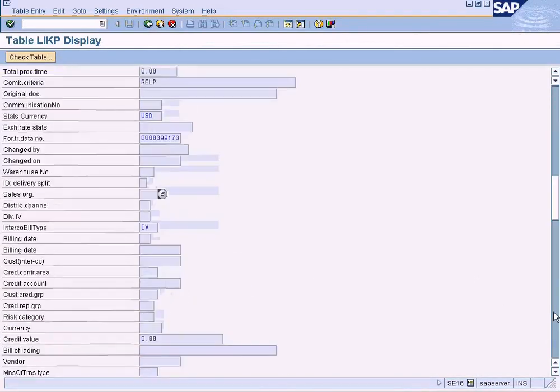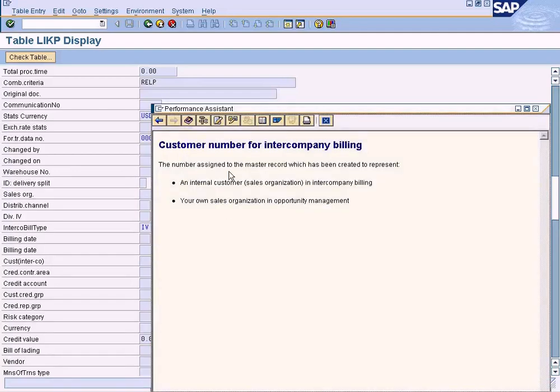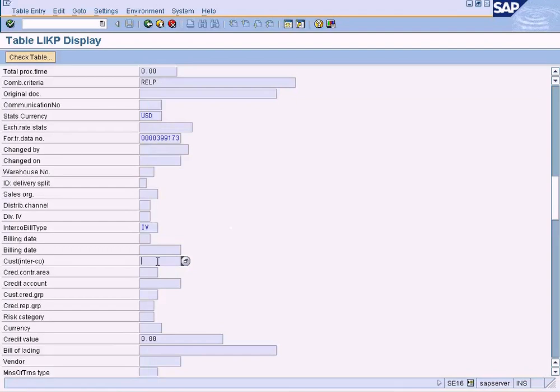So that's why in this table this sales organization field is left empty over here, and therefore the intercompany customer 50015 is not even populated here. This is the intercompany customer number for the intercompany billing.